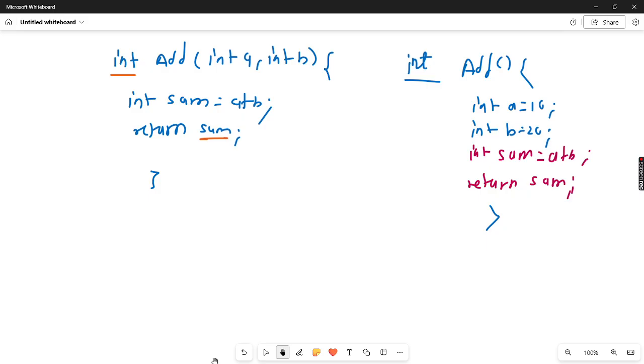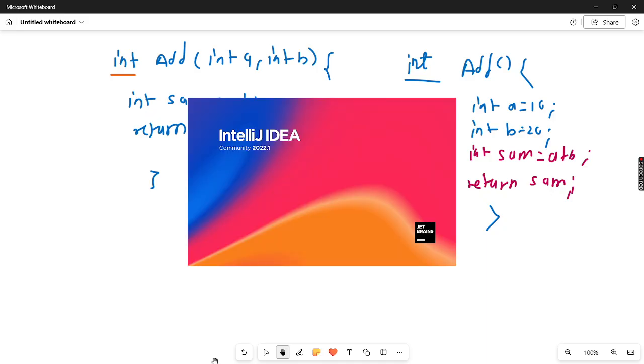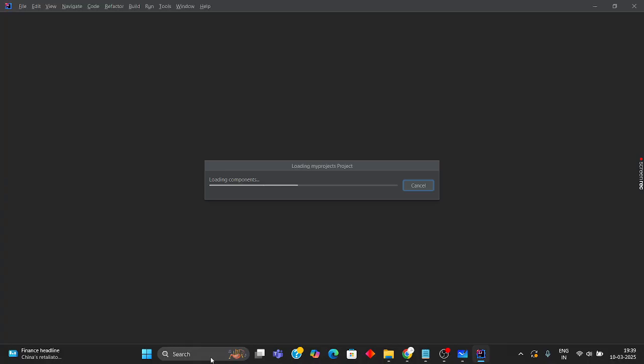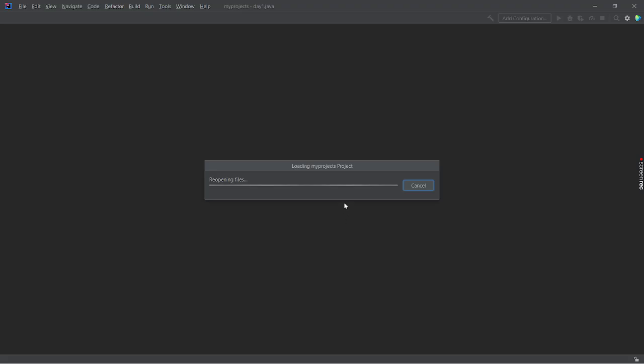Let's try to write some lines of code for this. We are going to solve some questions, so that you will have a basic understanding of how it works, how return works. And always remember that the return type you have given, suppose you have given an integer return type, right? So you have to return the same type of value which you have mentioned during the function declaration. Okay, it is very important. Let's wait. Let's see how it's working.